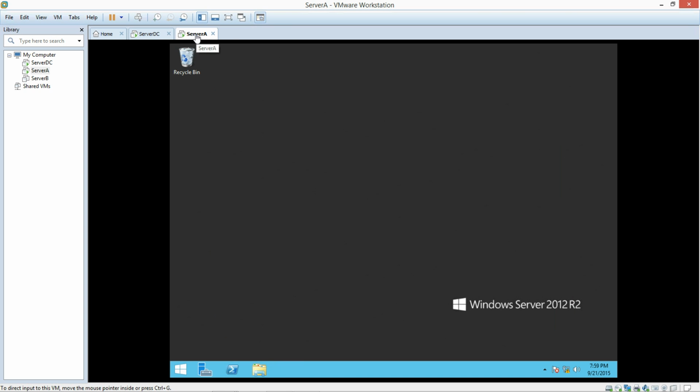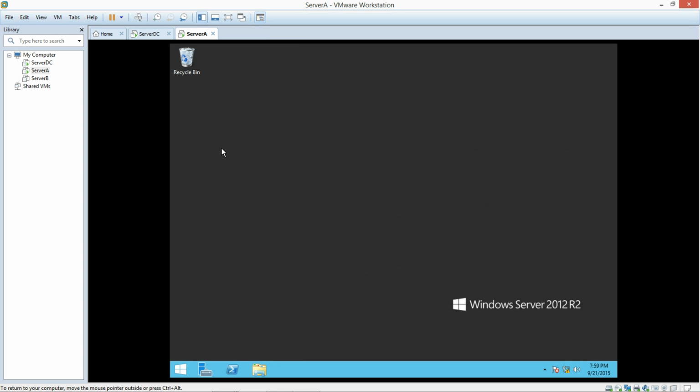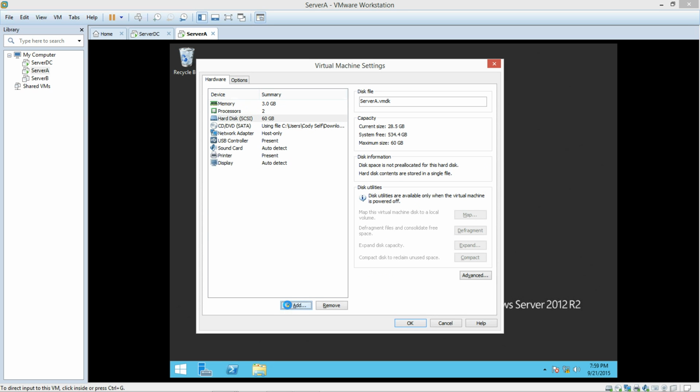To go to Server A and right click and go to Settings, and we're going to go to Hardware and go to Hard Disk. I'm going to click Add and click Yes.